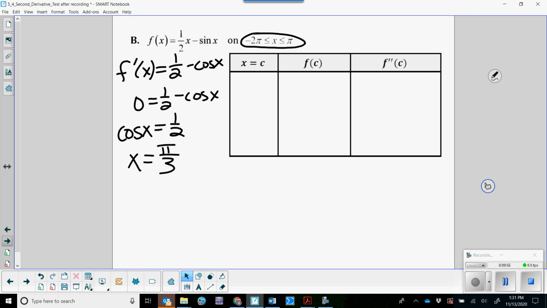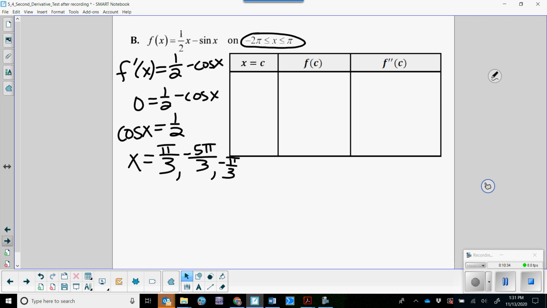Now back to negative 2 pi just means take the circle and go backwards. So pi over 3 would be negative 5 pi over 3, because I have to go backwards around, right? I have to go back around to it. So this would be negative 5 pi over 3. And then we did this problem before, so we know that the other place, if pi over 3 is the positive one, 5 pi over 3 is the other. So how do I say that backwards? Negative pi over 3, right? So those are your places.